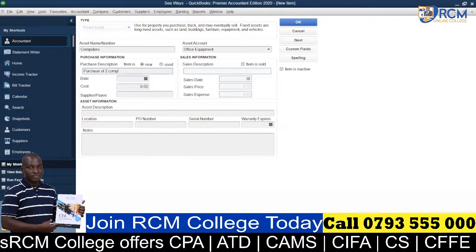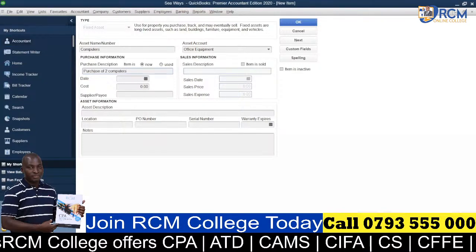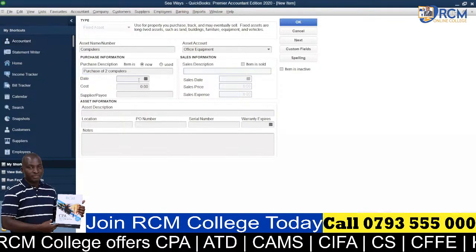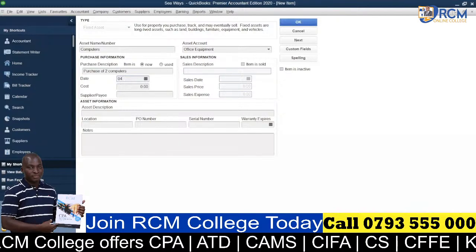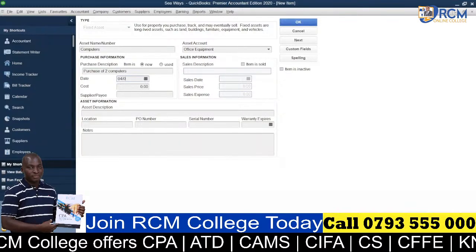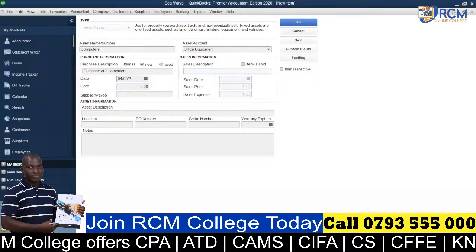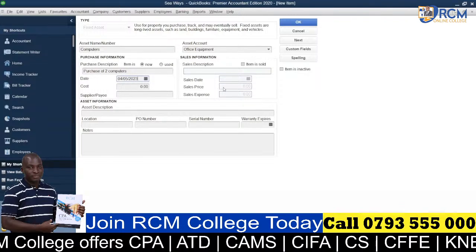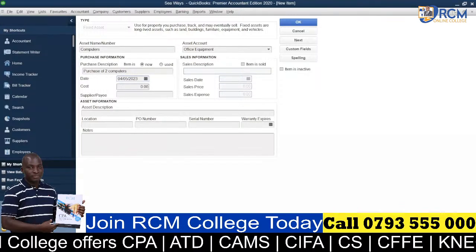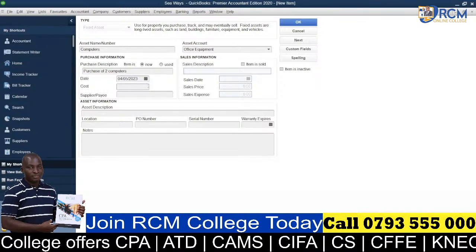Just realize time is far much gone. Maybe I will show you this in the next class. I wanted to show you where you record the depreciation and the depreciation rate for that asset. So just record what you have for now, and then I will show you that in the next class, how to record depreciation.